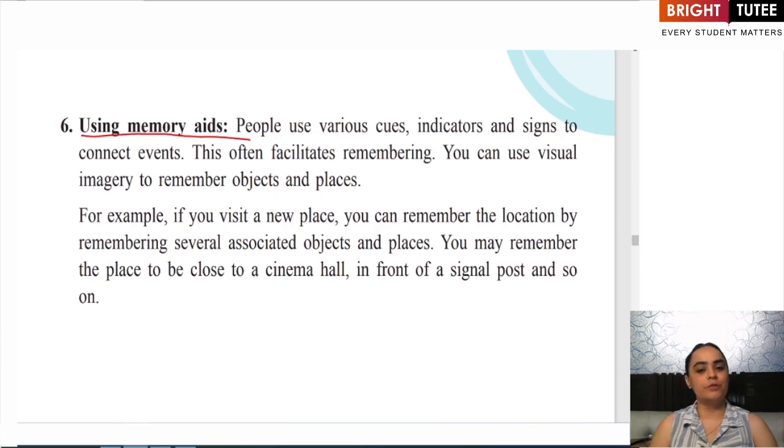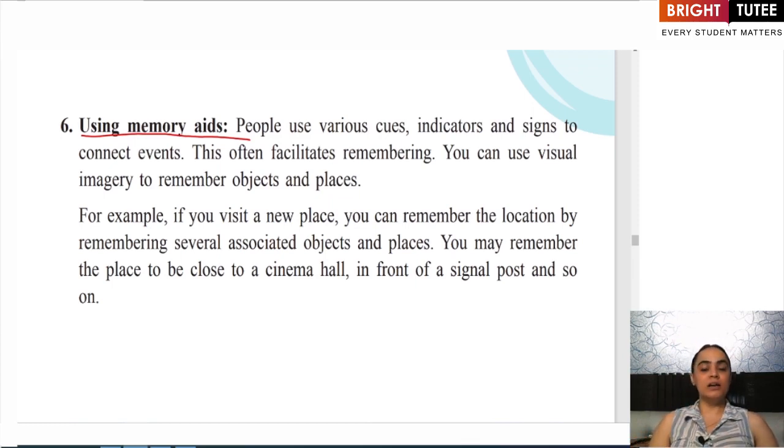For example, when we go to a new place altogether, let's say I went to my maternal grandmother's place. I had been there for the first time. On coming back home, somebody asked me, where does your grandmother live? I did not know the address because I had been there for the first time. But the only thing that made me remember the place was a mall which was next to it. So I remembered the name of the mall and explained to the other person that my grandmother's house is exactly near it, opposite to it, behind it, or whatsoever the case may be.